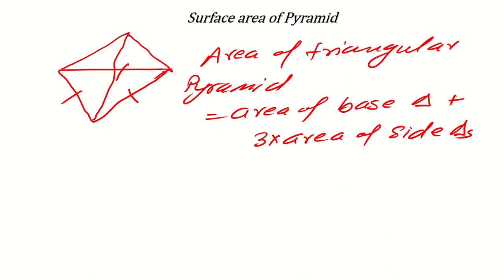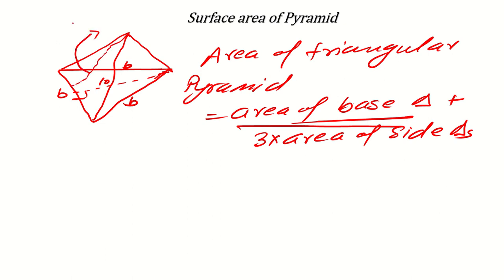I am sure they will not ask you any difficult question from the surface area of a pyramid. Just in case, you will have to be a little careful with the base area. Maybe they will give you the base area of this triangle, or you will have to find it. In that case, they will definitely give you this side also, this height. For example, this is 10, this is b, this is also b, and this slant height also they will give you. This is called slant height. Just remember this name. Maybe they can ask you this simple multiple choice question, which of the following is the slant height in the given pyramid. So you will have to be a little careful. Like this you can do the question.